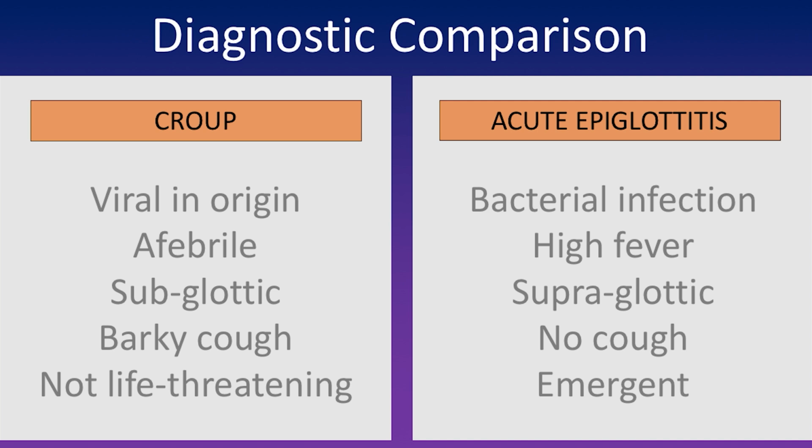And then the person with croup will have a barky cough, but it sounds horrible if you've ever heard it. They sound like a seal that's coughing, and we'll cover that in the croup section, in the croup video. Please watch that. But it's not life-threatening, even though it sounds horrible.